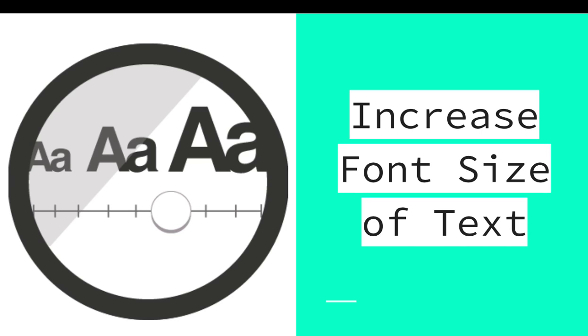So there are actually particular strategies that a teacher can incorporate into the classroom to ensure that her students with any type of visual impairment can be successful in their education. One of these strategies is increasing the font size of a text, and this is to ensure that the student can accurately read any handouts, notes, directions, any writing on the board, etc.